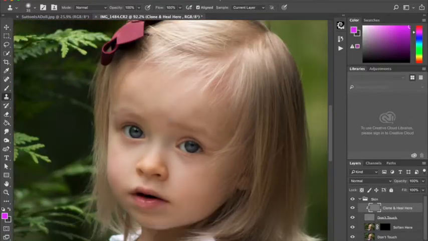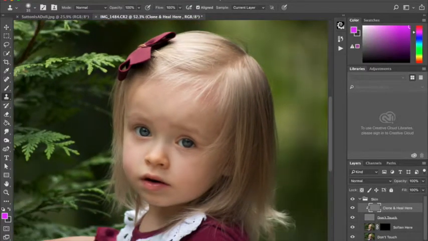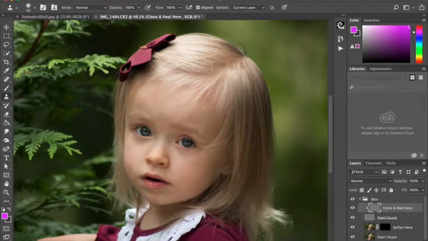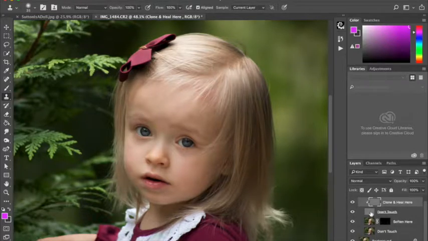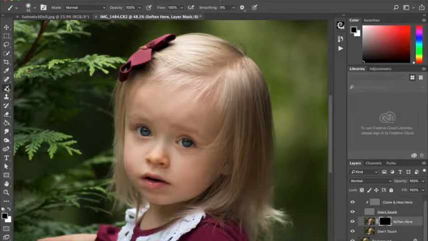So now we're going to move to doing the skin tone. So actually the softening, sorry. So this says don't touch that. Go right here to where it says soften here, and please click on the black box. And now I'm going to take a white brush at about 50%.